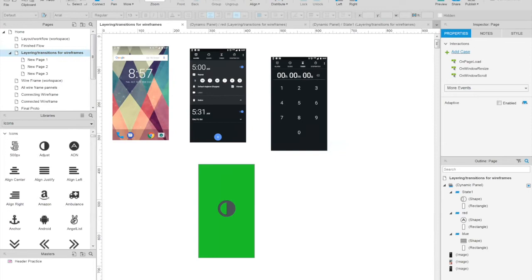Yeah. The dynamic panels don't have to be the entire screen like we're seeing now. You could make your dynamic panel a small piece, like navigation. Right, that's where states make more sense. Like, this one's clicked, that one's clicked.